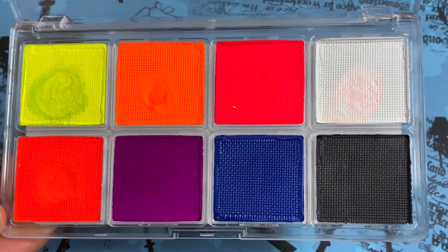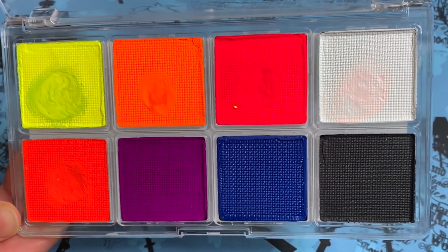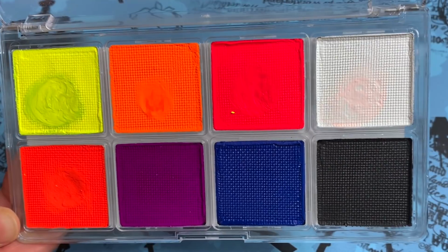Let's do eyes next. You know I'm excited because you see the eyeshadow look that I've done today. So I made an order with Midas Cosmetics. I was really excited about this because they released their neon cake liners, which, are you kidding me? Up my alley. You need to know this about me. I am in no way an artist. You will never see me use the hashtag MUA or makeup artist because I know my limits. I know I am not an artist.